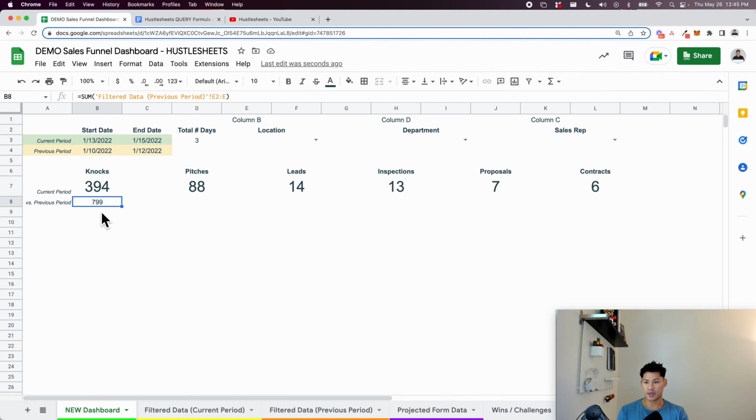So this is the number, right, of this. So this is technically the old number, and this is the new number, right? New, old. So it's basically just in parentheses, new minus old, parentheses, okay, divided by old. That's all it is. So it's a minus 50% change. So that means in the previous period, we had basically 800 knocks. In the new period, we had 400 knocks. So there was a 50% decrease. 50% of 800 is 400. There's a 50% decrease week over week, right?